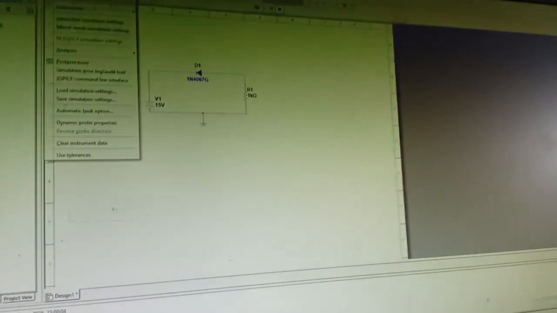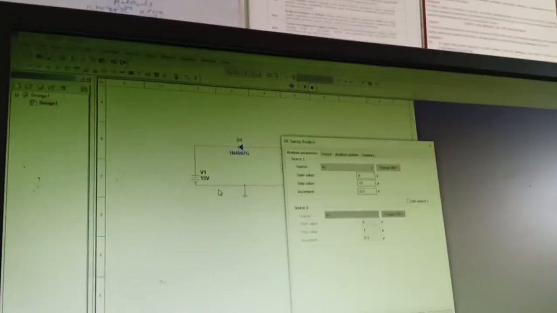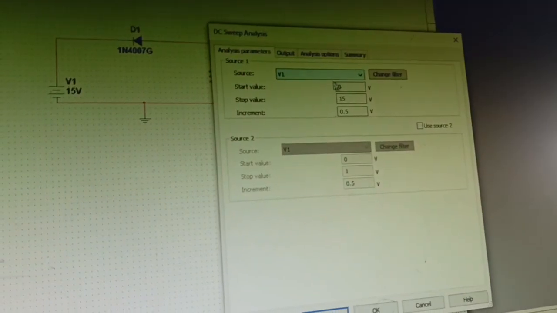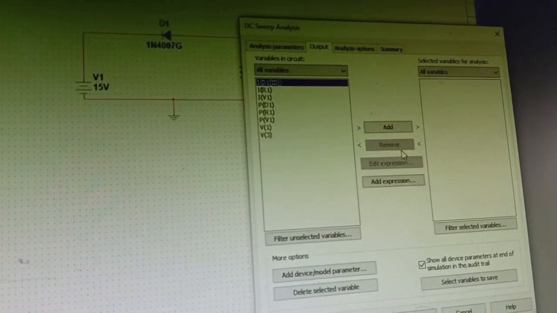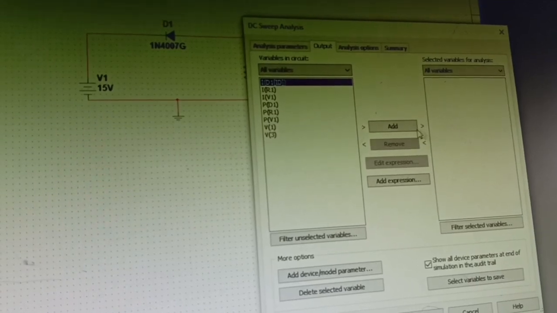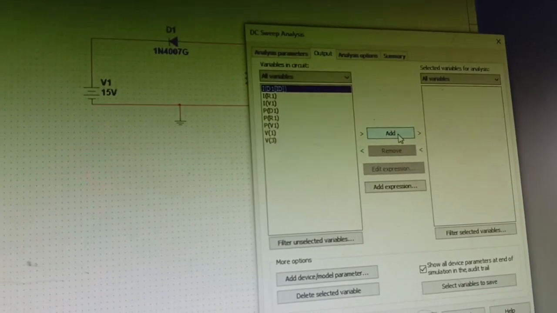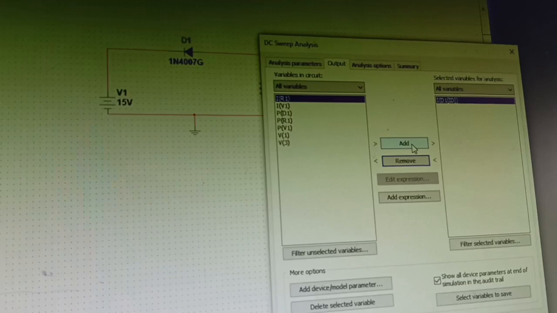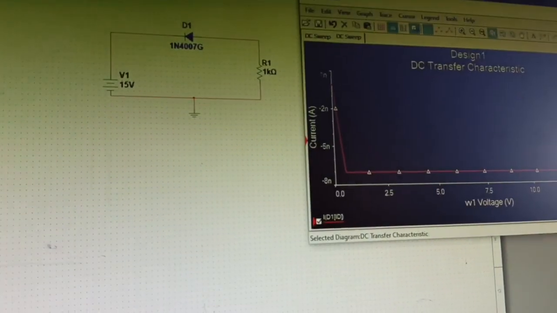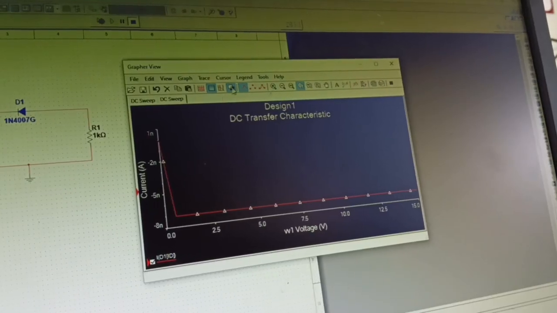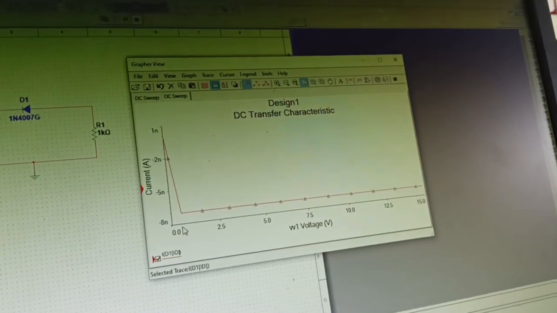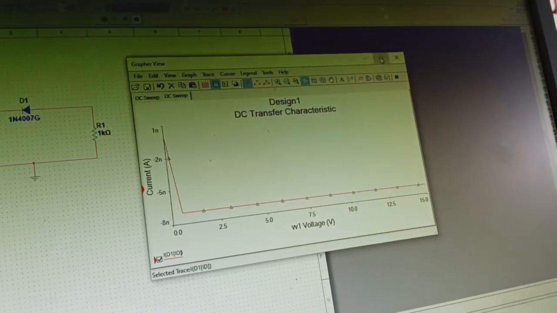Go for simulate, analysis, DC sweep. No need to change any value: start value, stop value, and the increment. Just go for the output. Remove the voltage. We want the current source. Now just add it and simulate. You can get the reverse bias wave. Automatically we can get the wave, just the current.